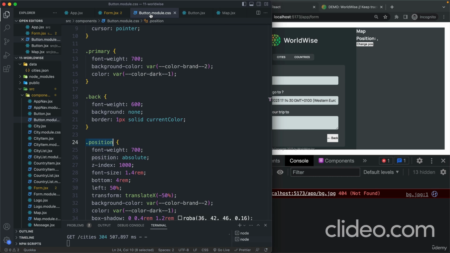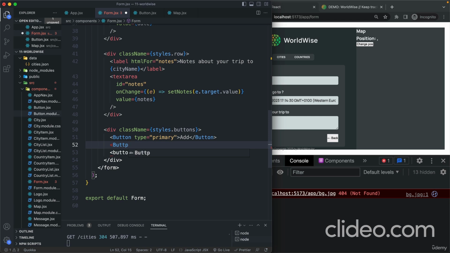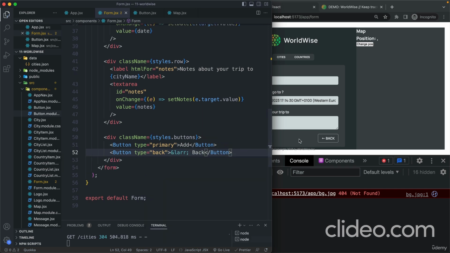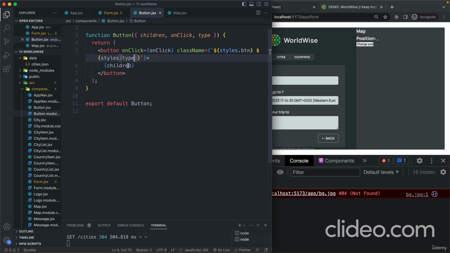But if we use now the back button, so let's do that, then we will get another style. So type of back, and then let's see what we got. And beautiful. So we basically dynamically now selected the style that we want using this type prop string.